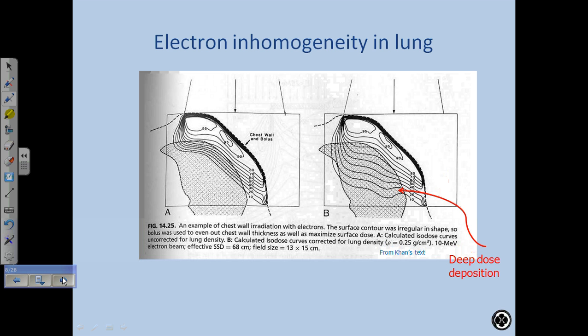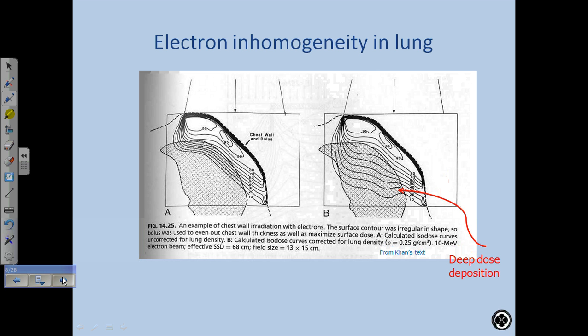This is with no correction, and then once you correct it, look at how much more the electrons penetrate. Look at the 10%. So that's something that you'll see in electrons, but not in photons. This huge drastic difference when you're in air. So electrons will penetrate a lot further than photons. Okay, and then the opposite is true for bone.